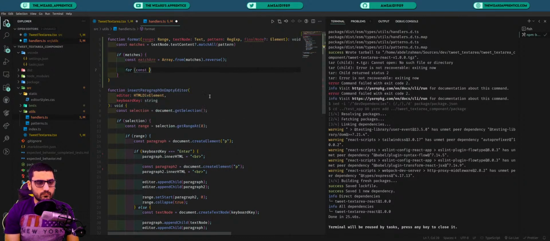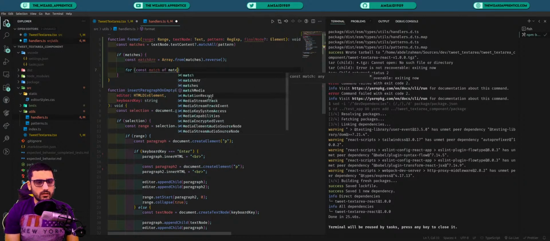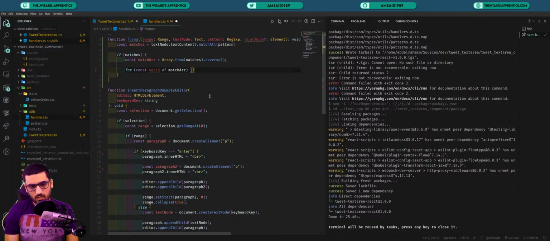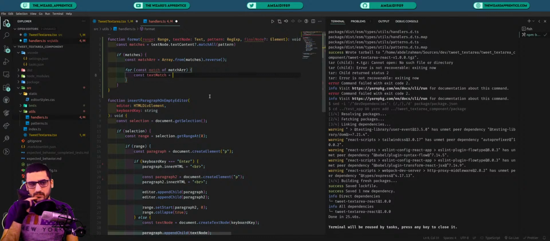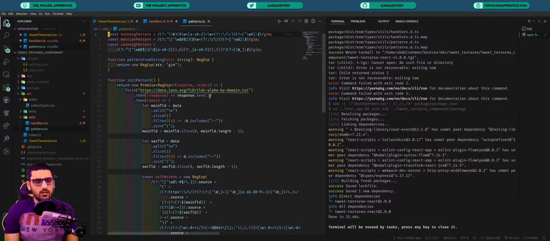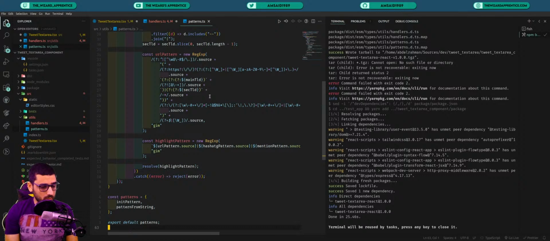So for const match of match array, we are going to grab the match. So text match equals, as you remember, if I bring up the patterns, when we initialize the pattern, this pattern is of course too complex, so if you haven't seen any of the previous streams, you might need to go back to the ones where I go over the patterns.